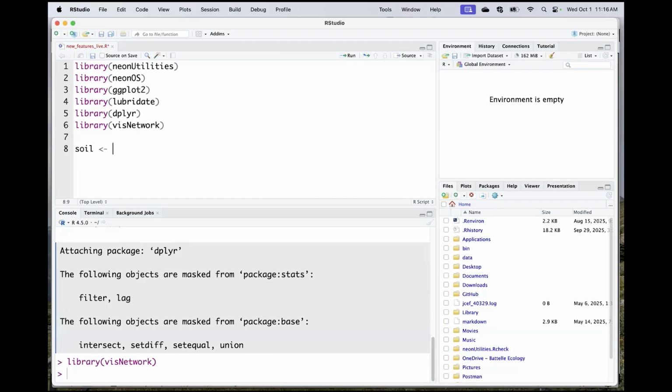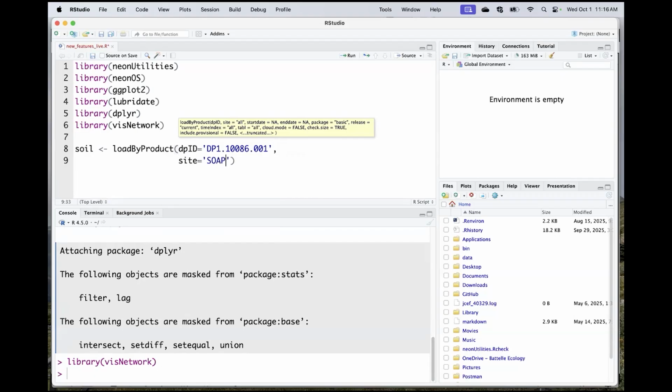So what we are going to bring in is data product ID DP1.10086 and site is SOAP.